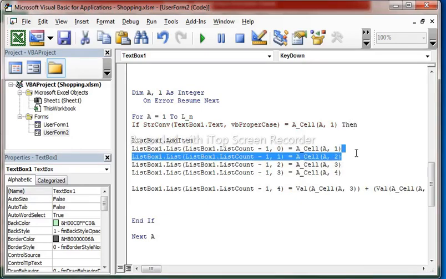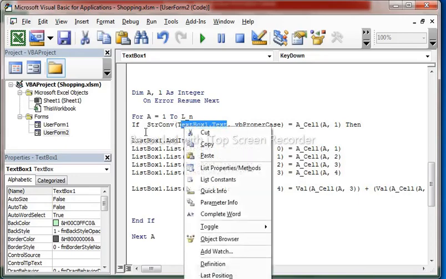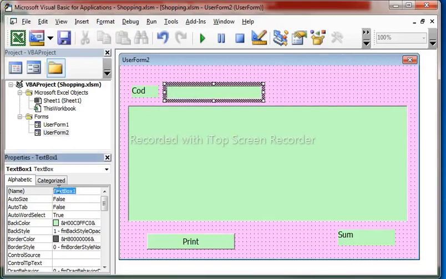Then now we are going to get one code. Text box must be code three digits. What is this? The text box must be three digits, and the action.